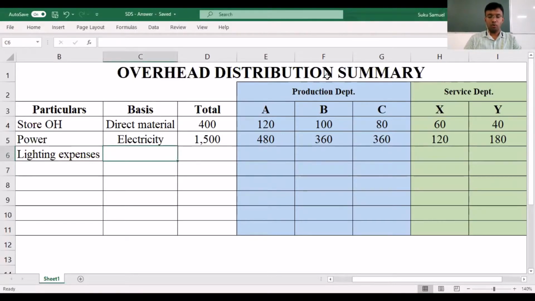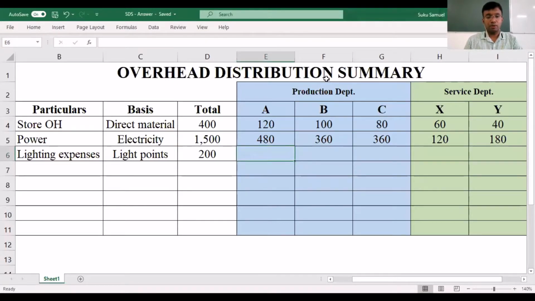Please look at all the pieces of information that have been given to you. Sometimes some of this information can be quite confusing. Here we also have another one which has been given to us, which is light points. Very good. Thank you for making a note of that. Compared to area, light points would be a more appropriate basis for you to apportion.